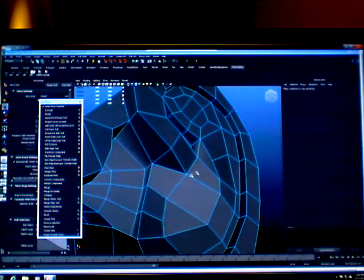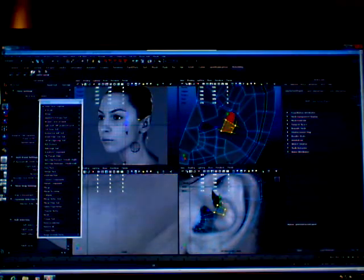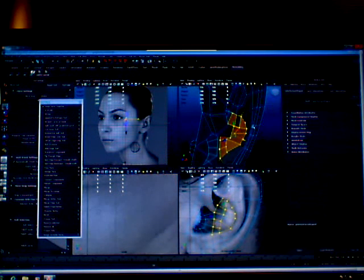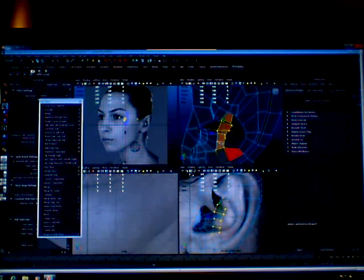Collapse and collapse. You see on the reference, her ear has a big depression through here. Her ear is depressed. So I'm going to bring, maybe not that high, maybe I'll do some like these. Might need another loop in there. But I'll bring that back down.